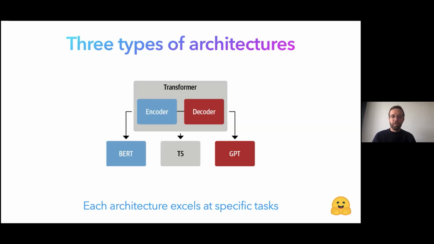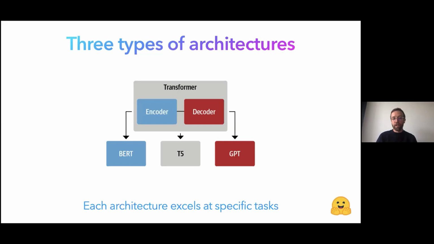And people found that you actually don't need the full encoder-decoder architecture for these tasks. So if you just want to do natural language understanding, so you have tasks like sequence classification or even token classification, then you can use a model like BERT, and BERT only uses an encoder. And vice versa, if you are only interested in generating code, in generating text, but you don't really have an input sequence, so you don't want to do translation, but maybe you just want to do predictive typing, where you just want to predict the next few words, then the GPT family is really good at that, and that only requires a decoder.